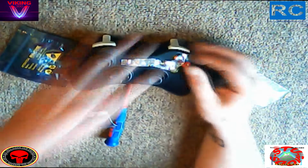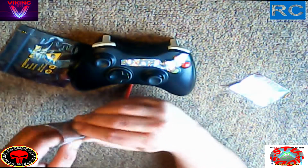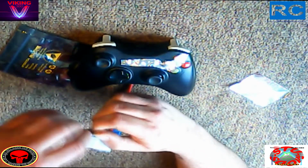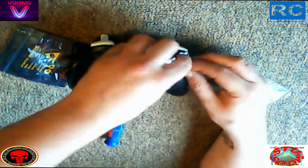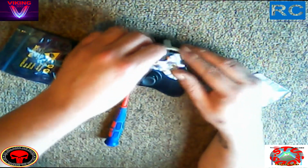Like I said, you don't have to use this method at all. I do it just because if I've dropped controllers, the buttons go everywhere and they're just fiddly and a pain in the arse to get back down. So anyway, let's crack on.